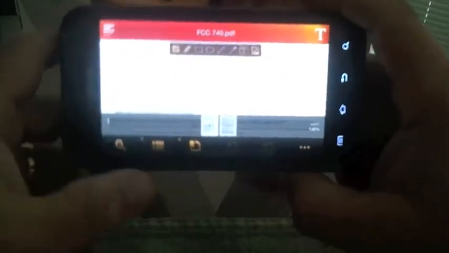Okay, let's say on this app, you could choose the app to open in horizontal mode or vertical mode, landscape mode, however you want to call it. Right here on top, we got all the toolbars, the most essential tools that you would need to edit a document. In this case, let's say I need to write a signature here. I would click on the pencil-looking icon. The good thing is that you can start writing anywhere on the screen, then drag it to whatever spot you need to put it in.